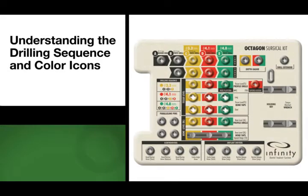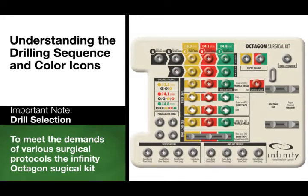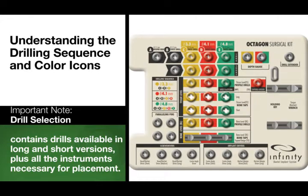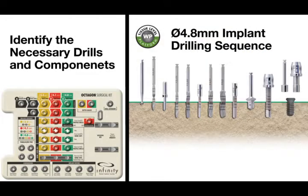Understanding the OCTAGON implant drilling sequence and color indicators. To meet the demands of various surgical protocols, the Infinity OCTAGON surgical kit includes the specific diameter and length drills in both short and long, bone taps, profile drills, and implant drivers. You will need the following instruments for drilling a 4.8 mm diameter osteotomy.